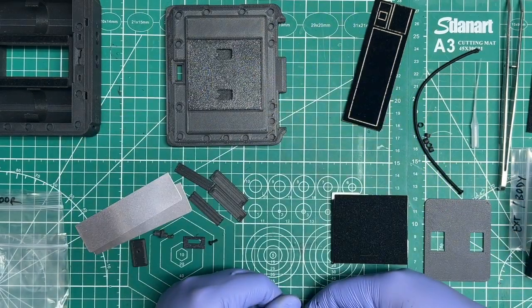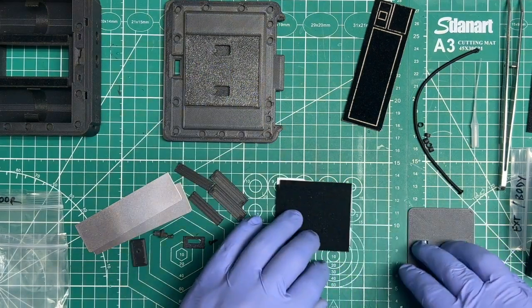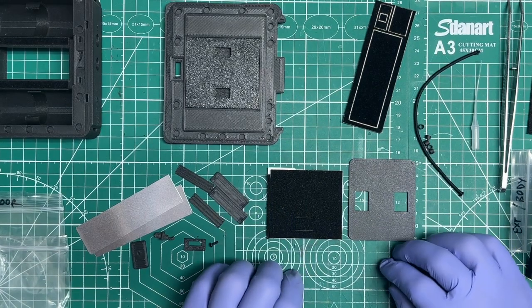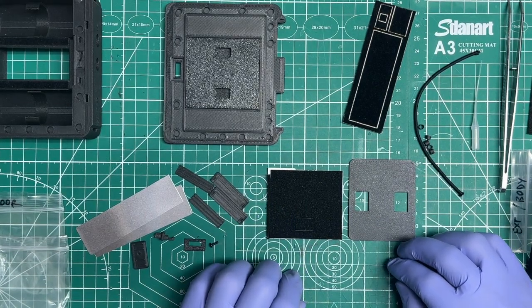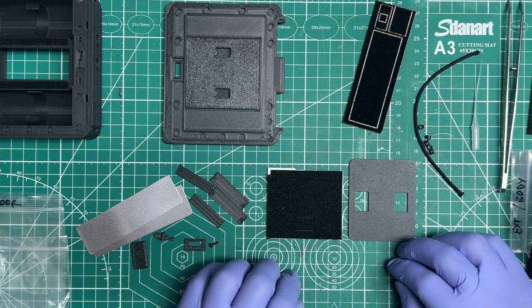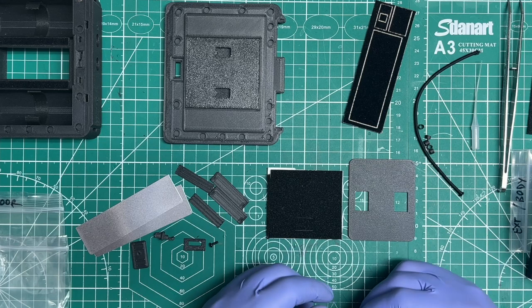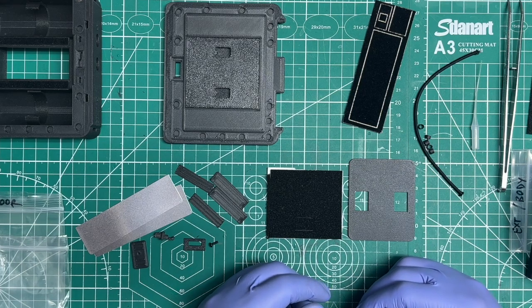Boom, I drop it in. The next thing that I do is I start adding the pressure plate. So for this camera, to get it nice and slim, especially on the back door, I wanted to get creative with the pressure plate. I could have done something with the plastic itself and made it springy, but I don't know, it could break, and then how are you going to replace it? You'd have to replace the whole door.